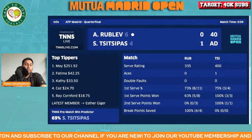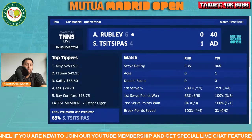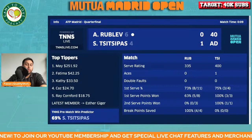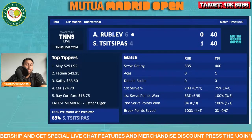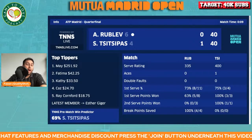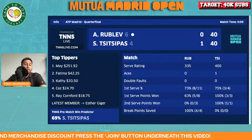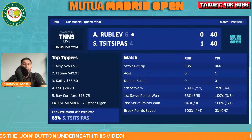Struggled at Grand Slams. Here we go, backhand to backhand exchange here. Break point again for Tsitsipas. Rublev goes huge with the inside-out forehand, and then Tsitsipas goes cross-court, though. Backhand to backhand somehow. Rublev just not being able to penetrate the Tsitsipas forehand. Is he? Yes, he is. This time he is able to. It's a huge forehand from Rublev, and the volume is definitely up.